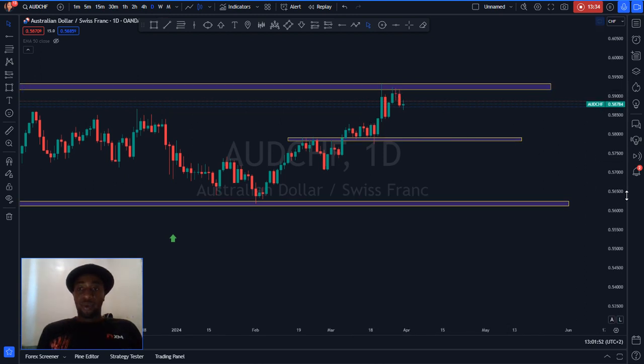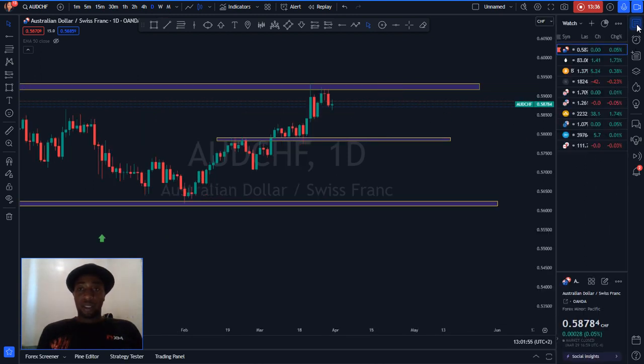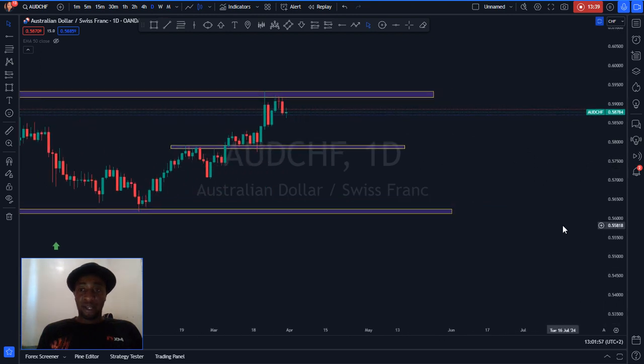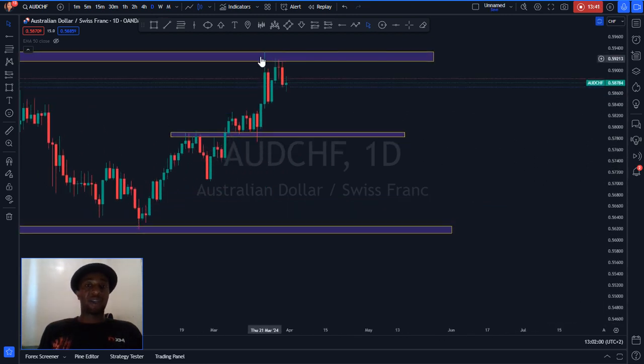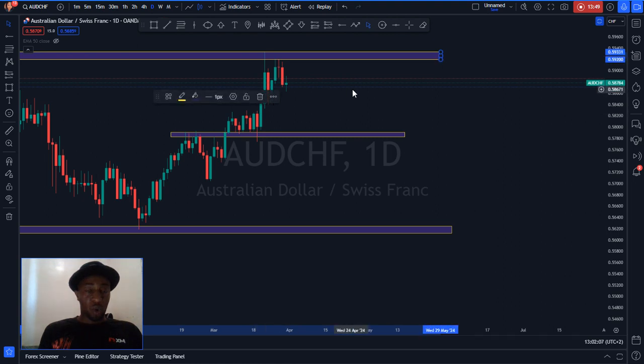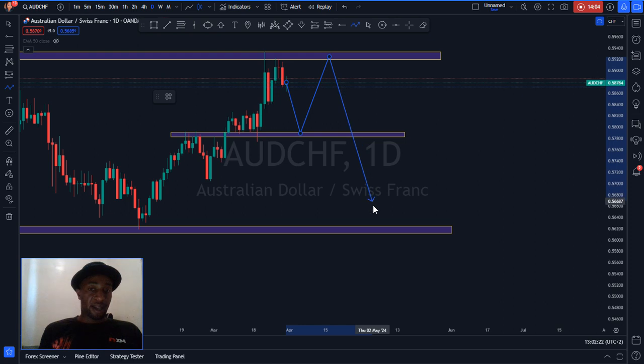So whatever we are looking for at the moment, we are looking for what? We are looking for selling opportunities, because the market, yes, it is on the zone whereby most of the time when it touches that zone, it rejects. So we are going to look out for a head and shoulders, double top, whatsoever pattern at that particular point right there, and then we can enter the market to go all the way to this point right here before it goes up again, and then it's going to go down if possible. It's going to go down if possible again.